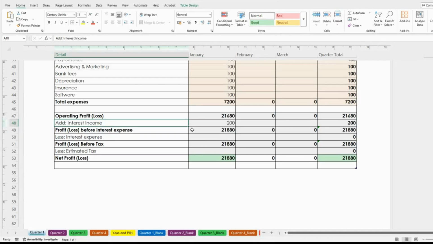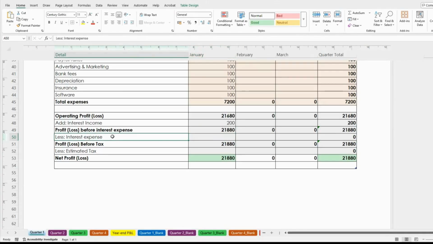Okay, so after you add that interest income, we arrive at the profit before interest expense, which is this figure here. So the interest expense, like we do with other expenses, we have to deduct it from your total earnings, or your income. So what is interest expense? This would be sort of the reverse of this, but not entirely.